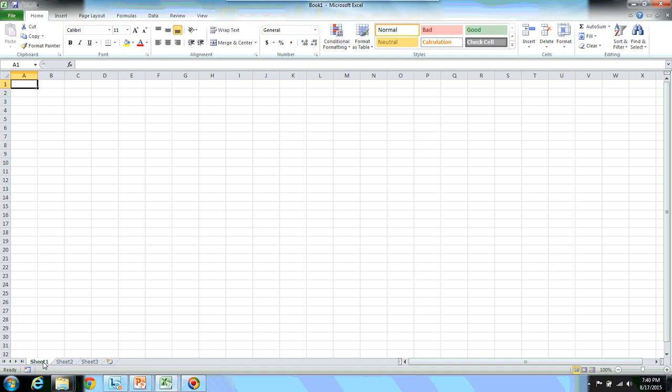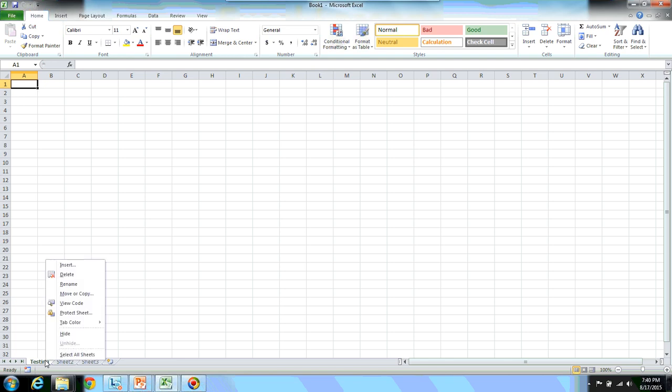How to rename a sheet. Now I am going to rename my sheet. This is sheet 1 which I have selected. Whenever you select a sheet, it will look like this. So I'm going to rename a sheet like this. I want to rename the sheet with testing. I have renamed the sheet now.